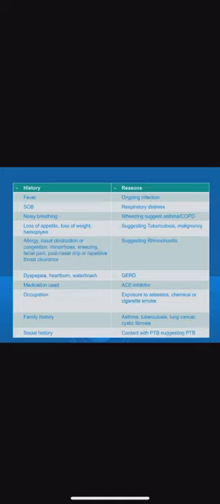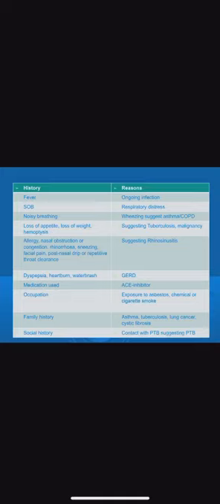If the cough is associated with fever, this means underlying infection. If associated with shortness of breath, this is more suggestive of respiratory distress or pulmonary congestion due to heart failure. If this cough is associated with noisy breathing, I mean wheeze, suggestive of asthma or COPD. If the cough is associated with loss of appetite and loss of weight or hemoptysis, this gives a clue for chronic infection, for example, TB or malignancy.